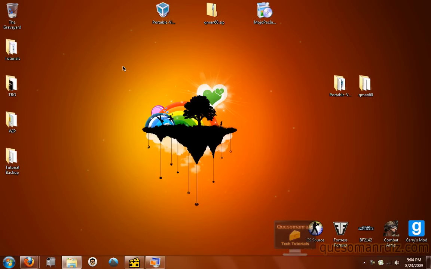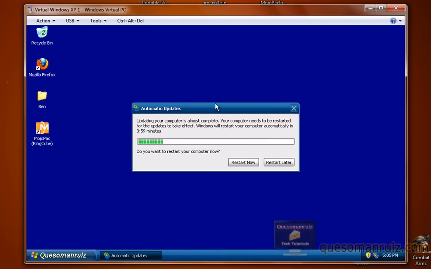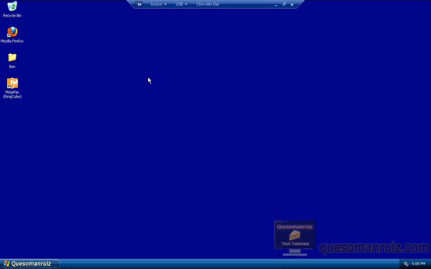Thing is, though, for me to show you it in this tutorial, I would have to have Windows XP, and as you can see, I'm running Windows 7. But luckily, Microsoft has supplied me with the ability to run XP virtually on my machine, so I'm pretty much going to be running a sort of virtual machine in a virtual machine. Right now it wants me to update because I haven't been on here in a long time. I'm going to go ahead and put that full screen. Alright, so here we are.